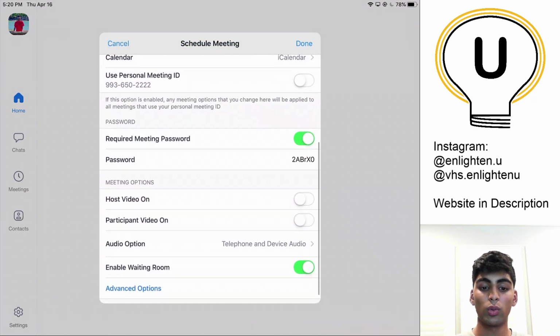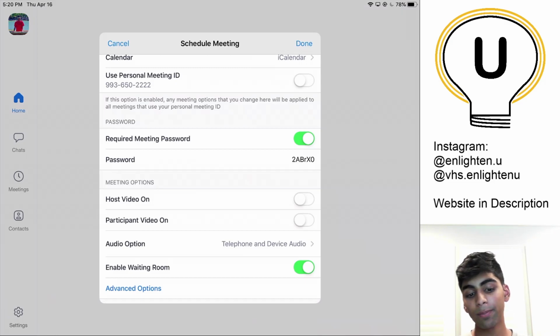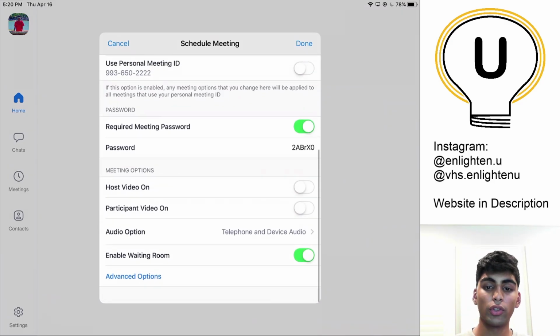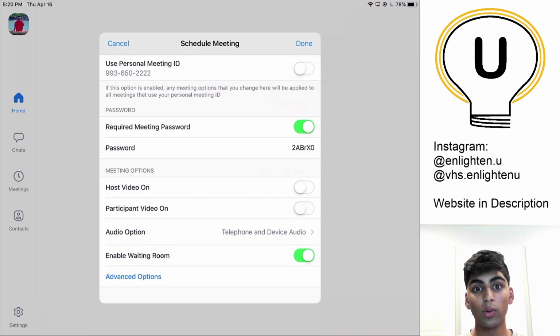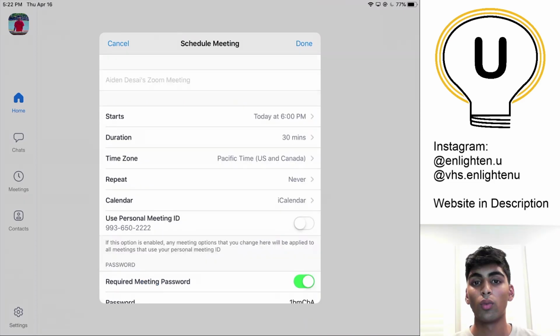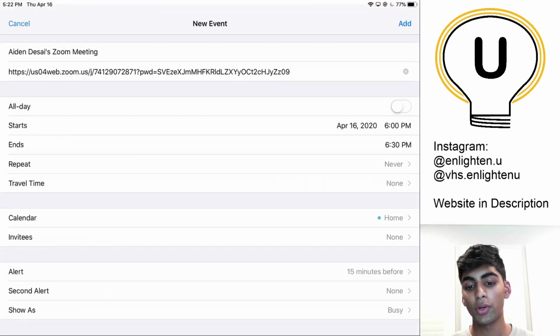You have the ability to require your personal meeting ID, as well as a meeting password, which can be useful if you don't want random people joining, just for the extra layer of security. You also have the option to turn your video on, participant video on, although this is all adjustable.